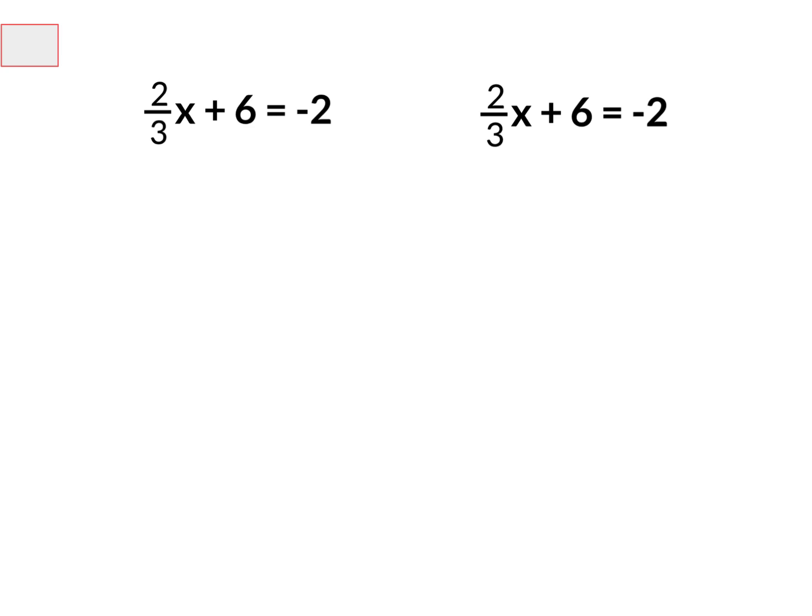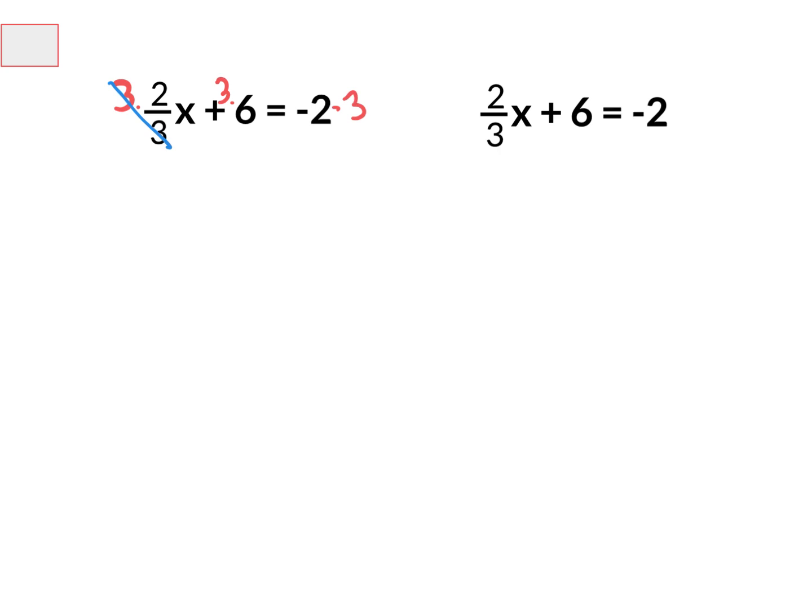To get rid of any fraction, you have to multiply everything by the denominator of the fraction you want to get rid of. In this case, you're going to multiply everything by 3. And that means you have to multiply the 6 by 3 and the -2 by 3. Everything has to be multiplied by the denominator. Keep in mind, if you had more than one fraction, you could multiply everything by the LCD. That way it'll get rid of all fractions at the same time. Anyway, we are multiplying everything by 3. And of course, that eliminates the 2/3.